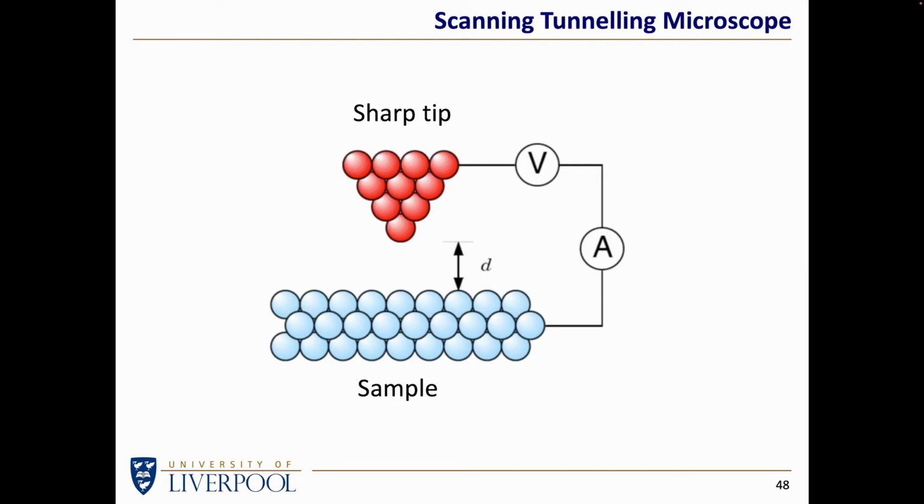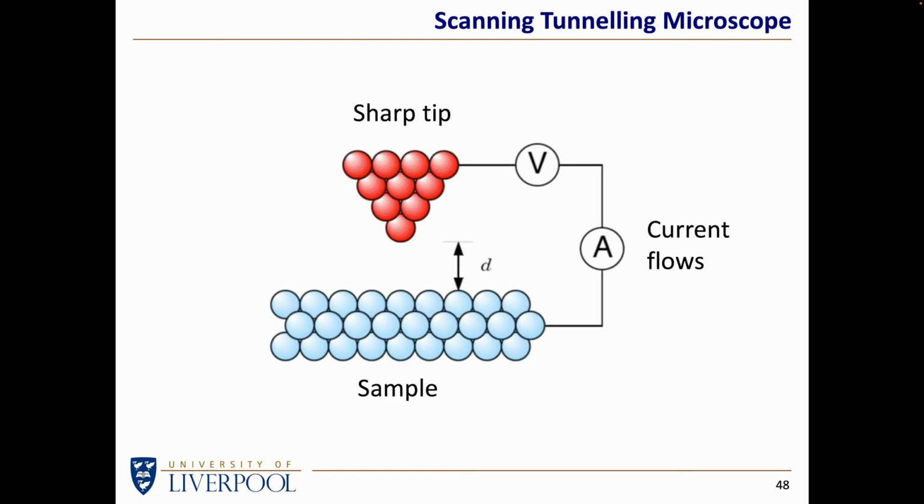If you take a sharp tip of metal, represented here by the red atoms, which is just the very tip of, if you think of it as a very sharp needle coming down to a surface, and again, it's a big surface, we're just representing that by a few atoms in blue here. And they're separated by a small distance d. If we apply a voltage between the two, no current will flow according to classical mechanics. The circuit is open, the circuit hasn't been closed, and you would have to touch those two together to get a current flowing. But quantum mechanics says a current flows even if there's a gap there, which disagrees with classical mechanics.